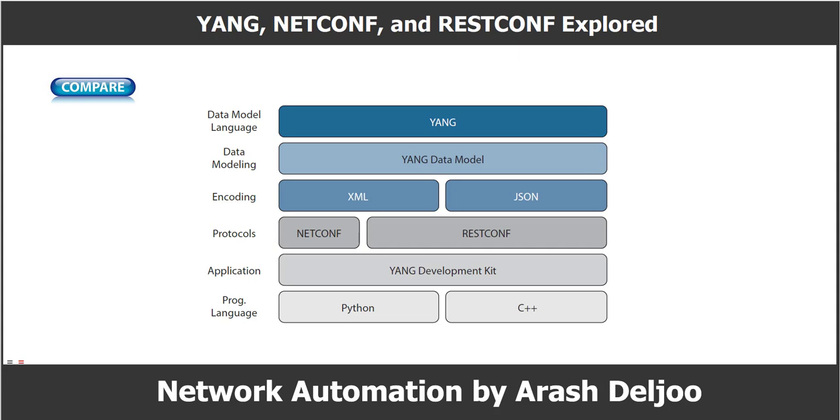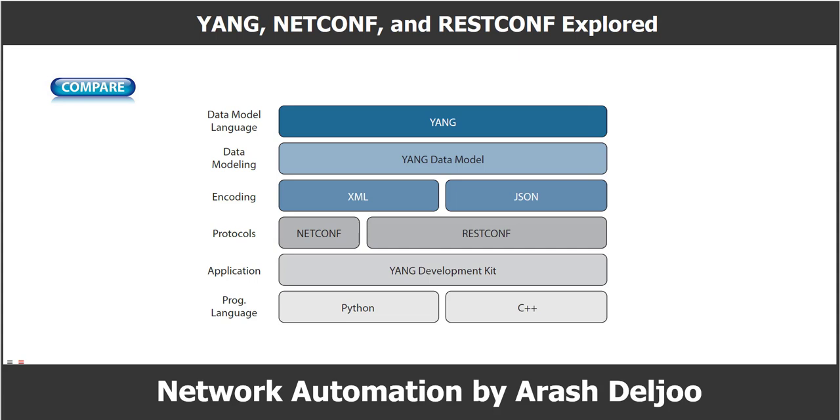This figure shows a stack comparison of NETCONF and RESTCONF. As you can see, there are many similarities, especially in terms of YANG. NETCONF supports only XML, but RESTCONF supports both XML and JSON; about other features, they are the same. Let's consider some of the differences between NETCONF and RESTCONF. NETCONF was developed first in 2006 using XML encoding, and it uses SSH as a transport protocol. RESTCONF was developed approximately 10 years later to support both XML and JSON encoding, and it uses HTTP as a transport protocol.